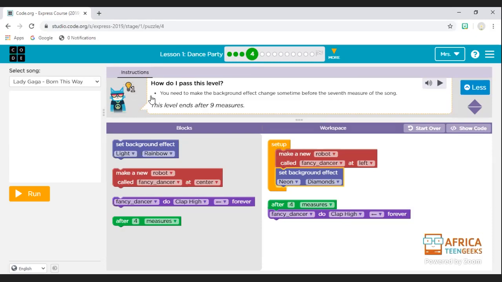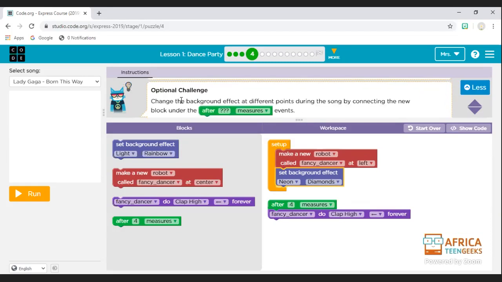And then it says optional challenge. Change the background effect at different points during the song by connecting the new block under the after 4 measures. So you can change it again here.